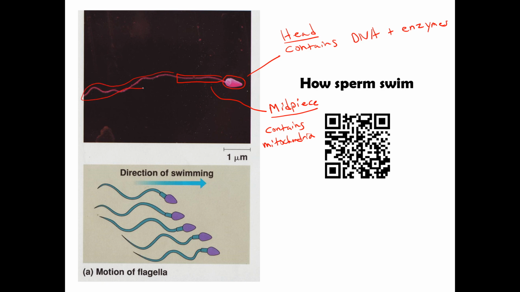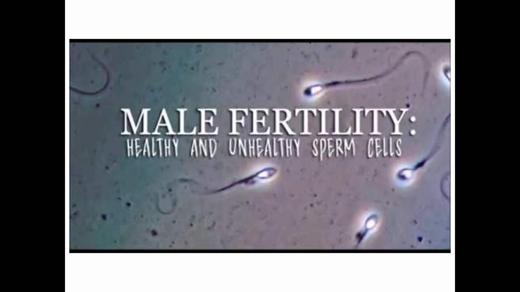And then the rest of the sperm, the long part here, that is the tail, which is a single flagellum. I call it flagellum, it's singular, but one flagella for movement. And so let's take a look at a video here that will show us sperm moving or swimming under a microscope. So you can see how they actually use those flagella to move. And that's what that link was on the previous page as well.